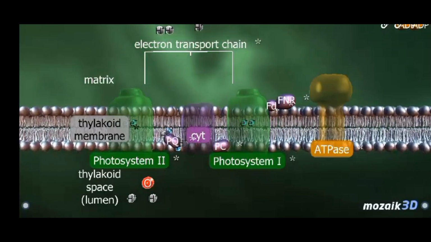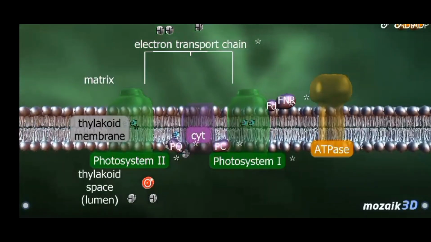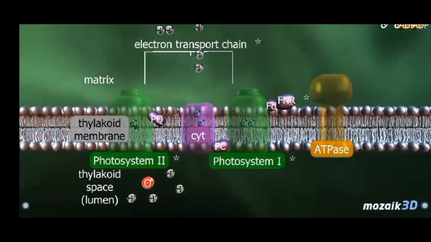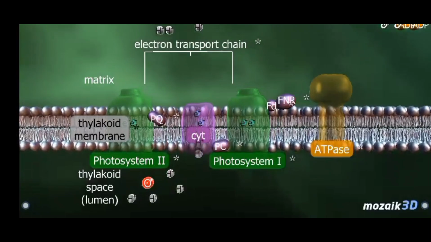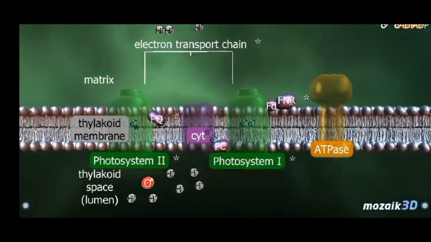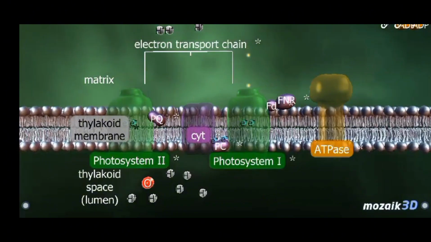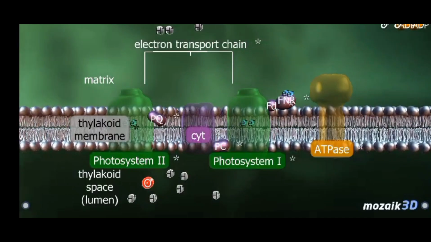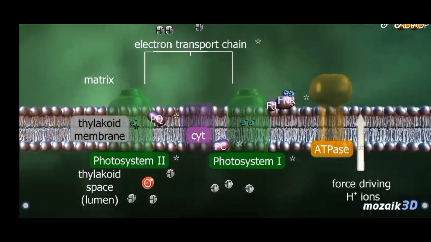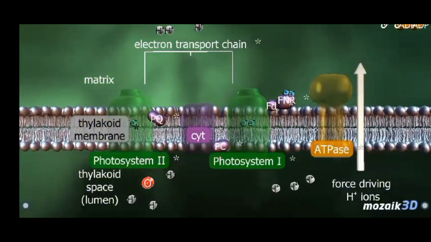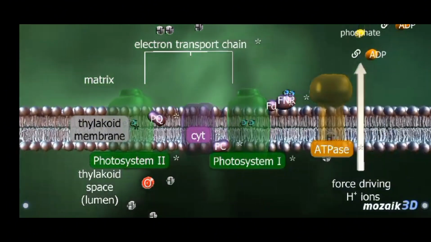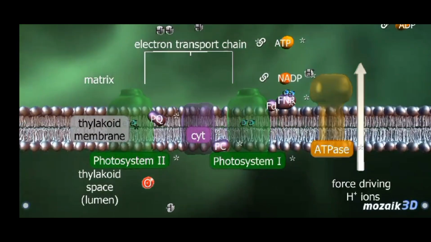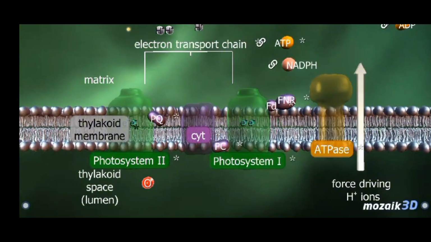The first member of the electron transport chain is plastoquinone, which transfers the electrons to the cytochrome complex. Cytochrome is an iron-containing protein, which transfers electrons to the plastocyanin, while pumping more protons into the thylakoid lumen. The electrons are transferred to photosystem 1 from the electron transport chain. The central chlorophyll molecule of photosystem 1 is in an electron-deficient state, since it has previously released electrons, being excited by photons. The electrons are then transferred to the ferredoxin NADP reductase by ferredoxin molecules.